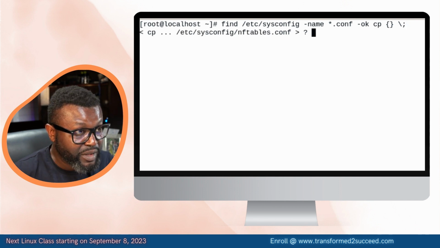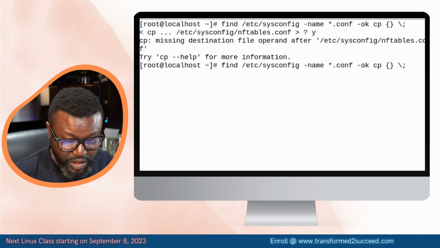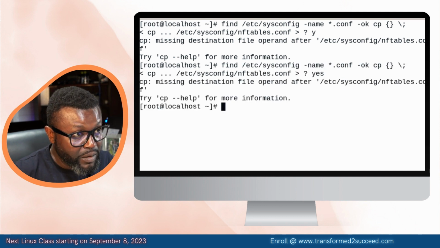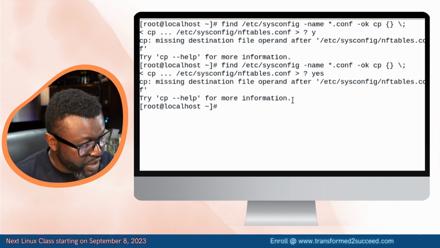Enter. So they're saying, okay, do you want to copy? You can do y or yes. And follow parent after, try copy for more options. Let me try to run the command again. Okay, missing destination file. We're missing a destination file.